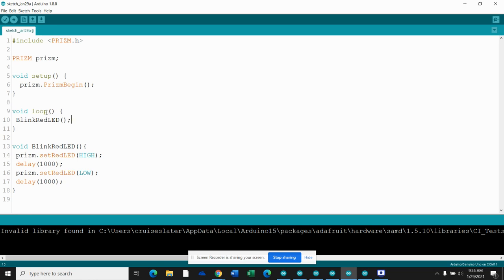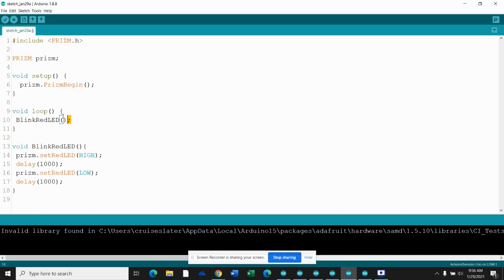What's going to happen here is the void loop is going to start running after setup has been completed. It's going to call blink red LED. If everything is typed correctly and declared correctly, it'll go through the code and find the function blink red LED. It'll run the code that's inside that function, and when it hits the end of the function right here, it'll come back up to the loop, to the semicolon, the end of that statement, and do the next statement in this main loop. But you can see there's no other code in the loop, so it'll just return back to the top and keep blinking the red LED.